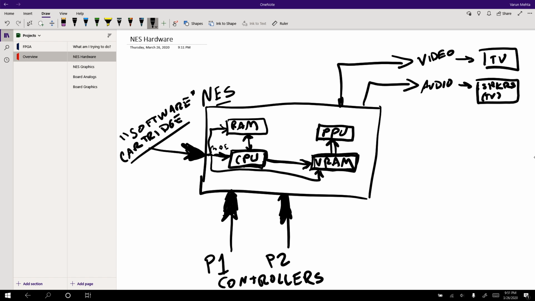So our PPU is basically taking information from video RAM, looking at it, understanding what it is, and outputting that as our video signal. And this is very reductionist, but basically, our CPU is basically our magical audio system. It's not exactly accurate. There's a few other things that happen to make audio work, but I'm not that interested in audio anyway. And basically, these are all the pieces involved in an NES.